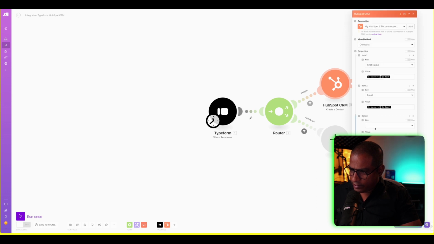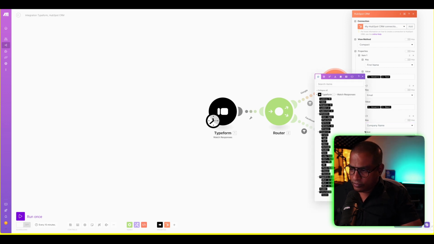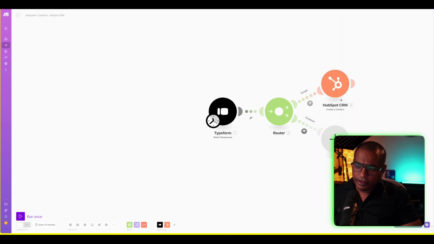And then there has to be another item, which is the course of choice. There will not be a course of choice, but we will have to pick something else. Let's say we call it company name, because there is no pre-existing field like that. So you will go ahead and choose a value for that, which is going to be your Boolean, and just say okay. So far you have done this.